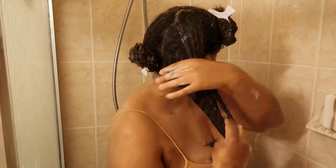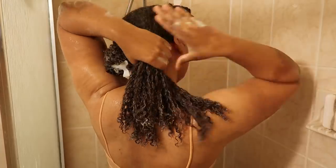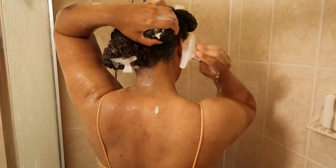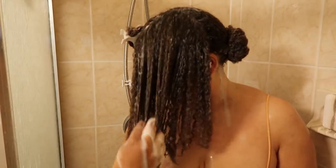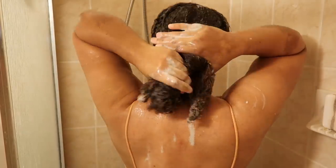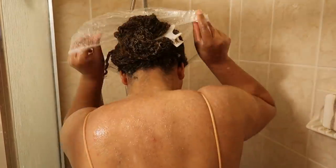I haven't heard much about beetroot extract, but I know a lot of these natural ingredients are good not only for hair but also for skin and taken internally — like matcha, which is really good for the body internally and externally. You can just see how well my curls are clumping together, from roots to tips, which is really important. I've used some products where my roots feel good but the ends don't, so you want to make sure the products feel good throughout. Now I'm going to gather all my hair with the deep conditioner and put a plastic cap on for about 15 minutes.